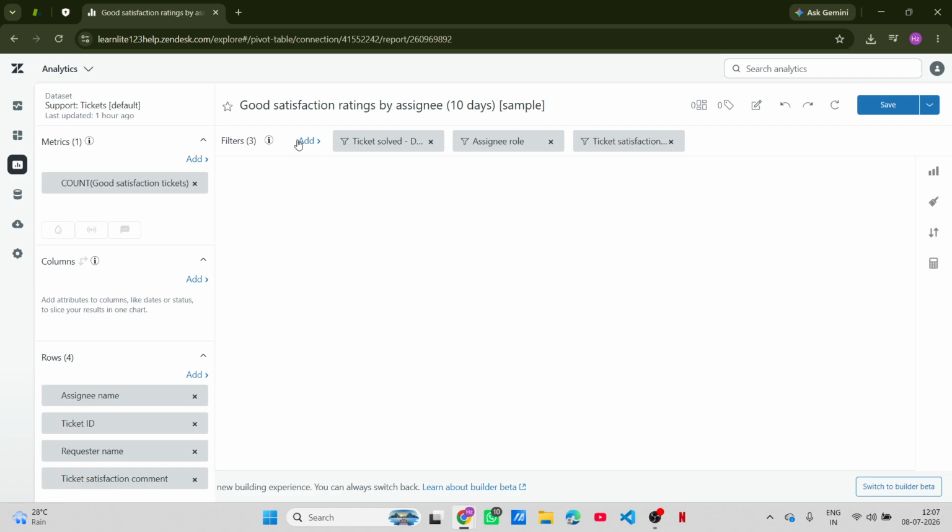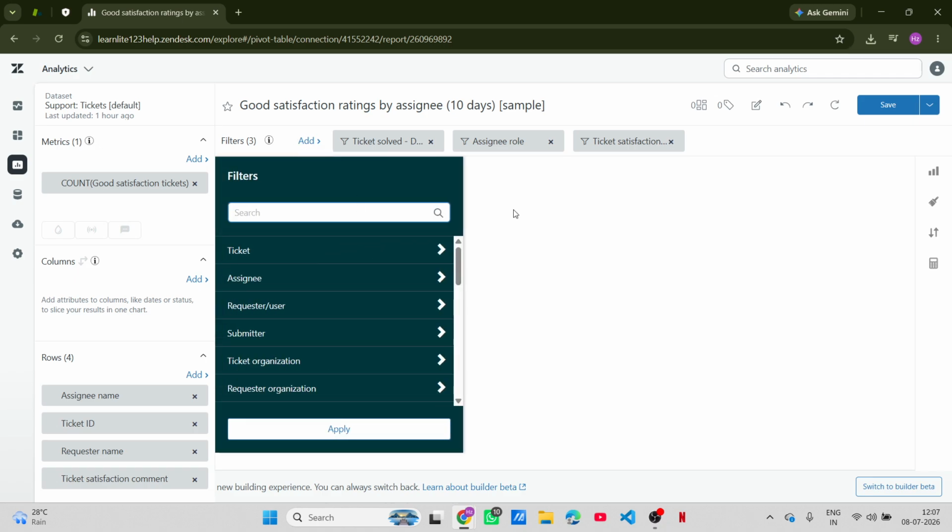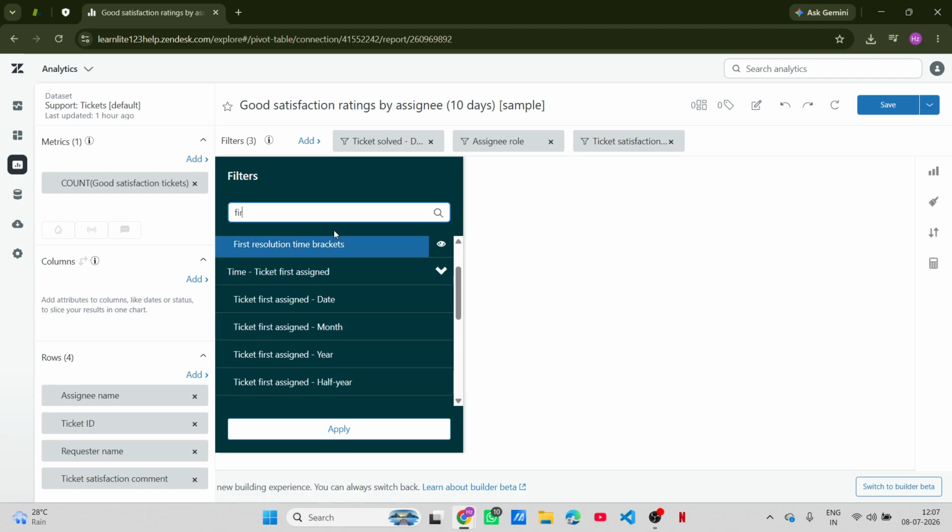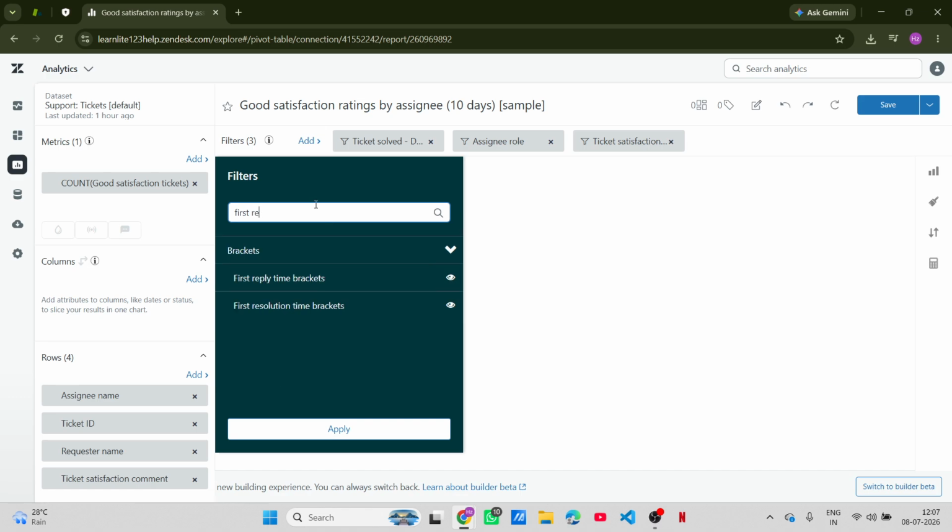All right, now we're getting into the nitty-gritty. You're going to want to navigate to the Metrics section of the reporting interface. Once you're there, click on Add to bring up a new selection menu. Here's where you should search for the term First Reply. When you do this, you should see an option that says First Reply Time Min in the drop-down list. Go ahead and select that option.